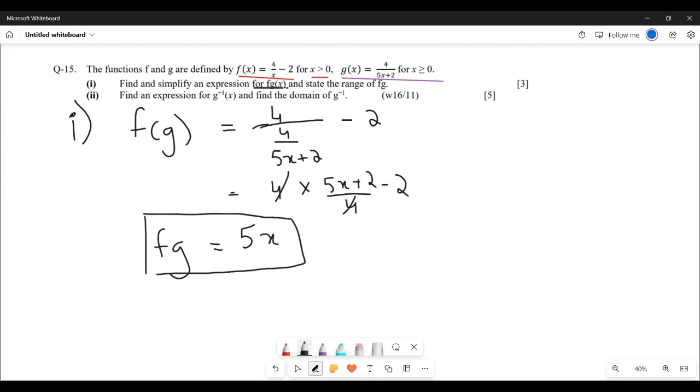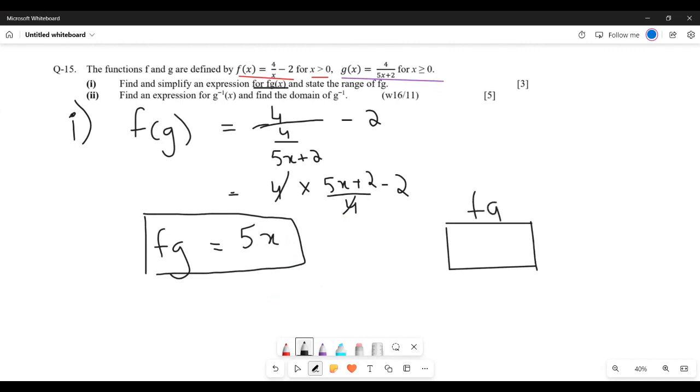And state the range of fg. ये कैसे करें? Range of fg would be less than or equal to the domain of g. The range of fg is less than or equal to the range of f. Right, of f. So what do we do here? Okay. देखो हमें इसका एफ जी की डोमेन किसके इक्वल होती है? Domain of g. यस, डोमेन ऑफ जी. यहाँ एफ जी है और वो 5x है.